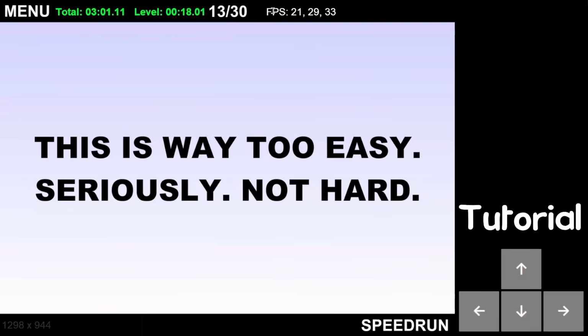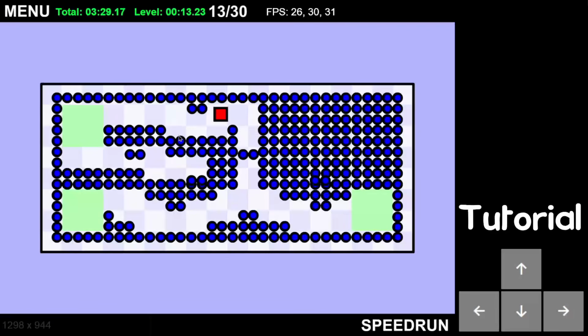Yeah, just do the ending however you want. Depending on how fast you do it, the times can fluctuate from 16 or 17 seconds all the way to 20. But as long as you make it through the level, it's perfectly acceptable. This is a really, really hard level, so it doesn't really matter what time you get.